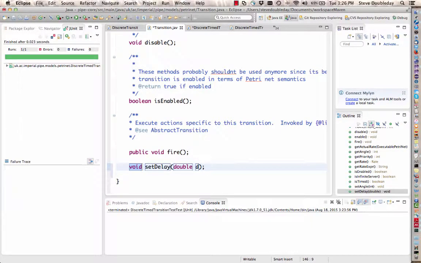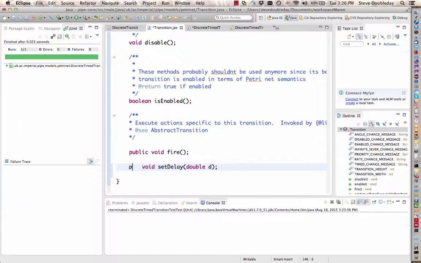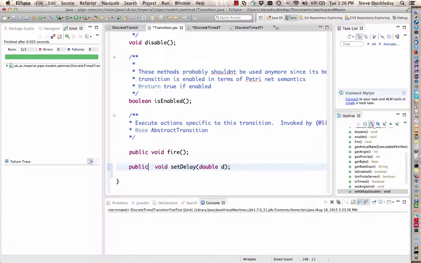And where are we? Well, we're in the transition interface. And so this all probably looks okay. Public void set delay.